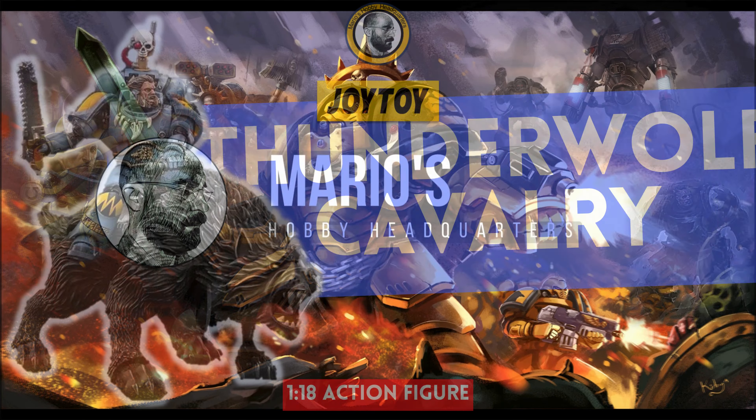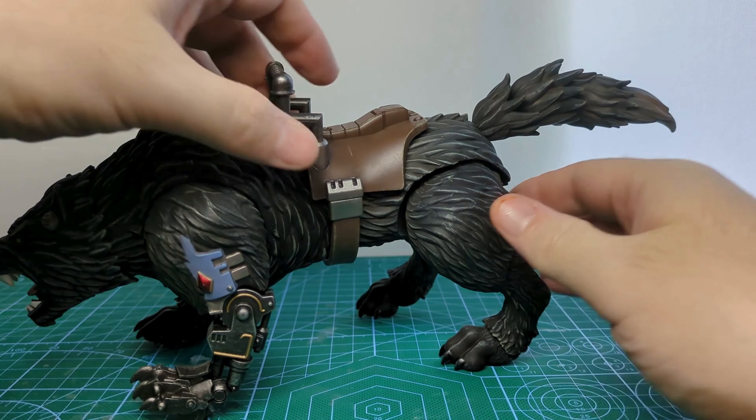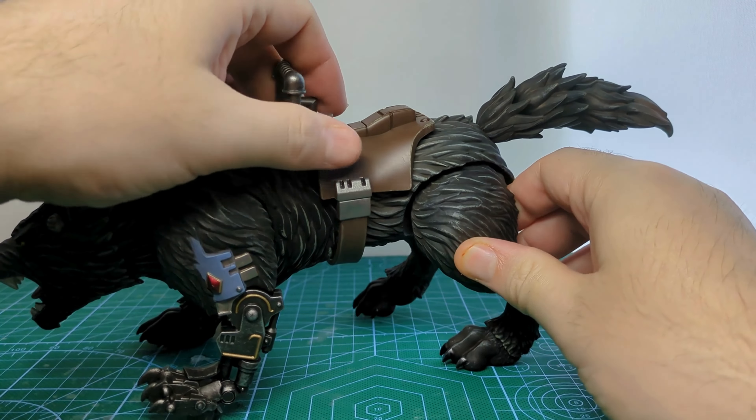It feels quite heavy — it is not empty, quite the contrary: the body seems a big chunk of plastic. The central peg is quite big and keeps the two halves together, but it has problems if you hold the wolf from the middle section under the saddle. The saddle itself stays in place and there is no risk for the rider to fall due to unexpected rotations. The initial impression is that it looks great: the articulations are good enough for cavalry use and the weight is sensible. At least the entire figure will remain stable on the shelf, but it will strain the central peg, which can easily snap off in some cases. I got it because of the look, so the issues are minor for me and I am positively impressed.